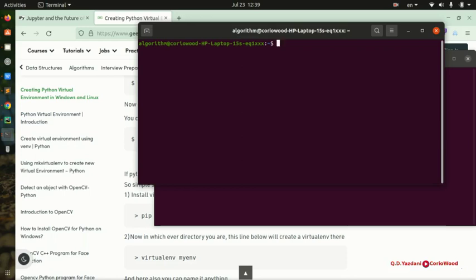But if you want to come inside, then you need to put source, then the name of your virtual environment, bin, activate. If you look in here, my virtual, then you go inside the bin and inside the activate.